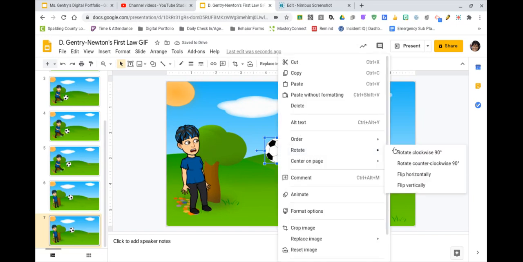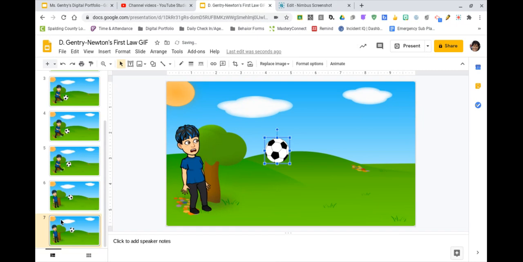Right click, rotate counterclockwise. Now I know this seems very tedious, and this is exactly how cartooning and stop motion and animation work. For those of you who are thinking about going into animation or claymation or stop motion or any of that, this is basically what you do. Now we're taking the easy route in that most of our images are already created for me. But if we were doing this from scratch, you would actually have to draw each and every one of these.